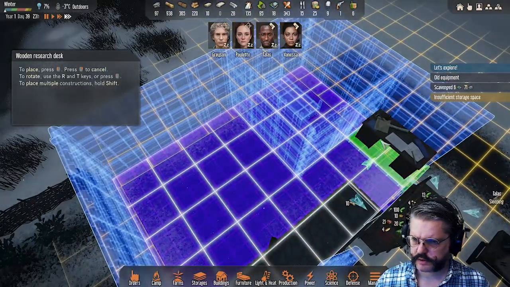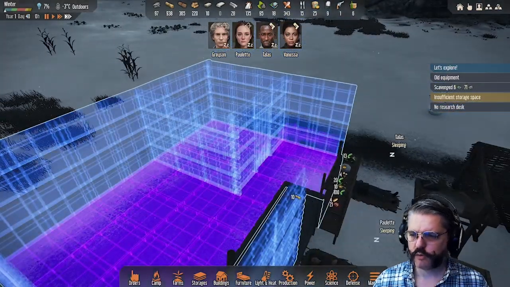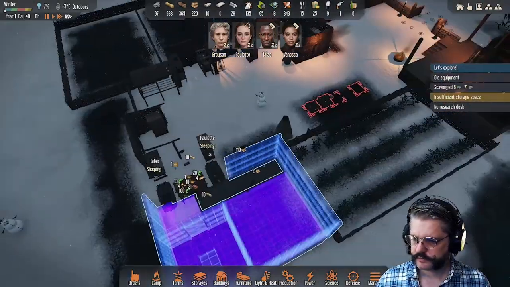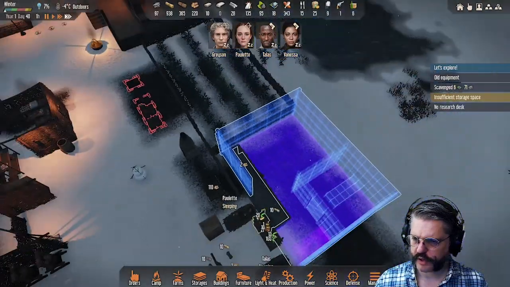That's super weird. No research desk. Oh, because it... I get it. And this room is 1, 2, 3, 4 units wide.